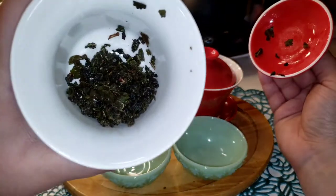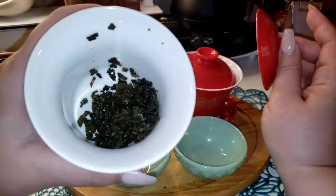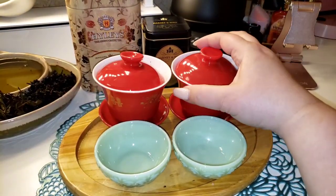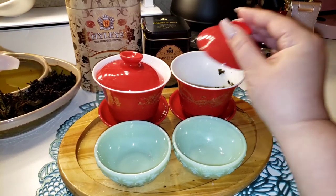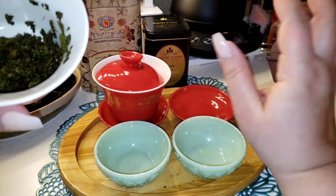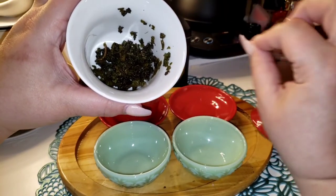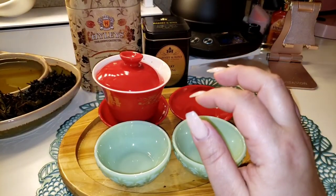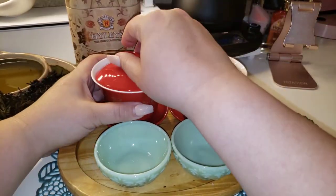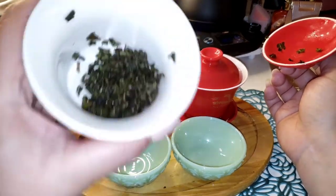The milky aroma on the Highlys — I'm just not a milk fan. There's something just overly sweet about it, a dairy weird smell that I don't like. I never said I was a fan of milky oolong either, so this is new for me. The Harney and Sons is much more pleasant — still that green, almost slightly roasted oolong flavor and scent underneath. This one has just a hint of milkiness coming through but it's not overpowering. The Highlys is more geared towards western style, scented for western taste.